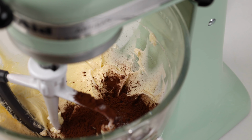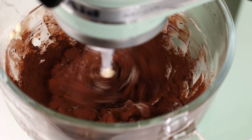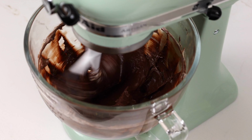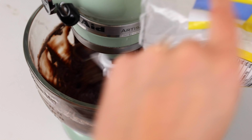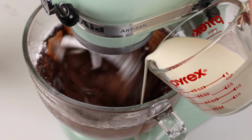You want to mix this on a low speed until all of your ingredients are combined, and then it's time for the messy part. We are going to very slowly incorporate our powdered sugar. Once we've added in half of our powdered sugar, we take a little break and we add in our heavy cream. This just makes the frosting so much easier to mix.